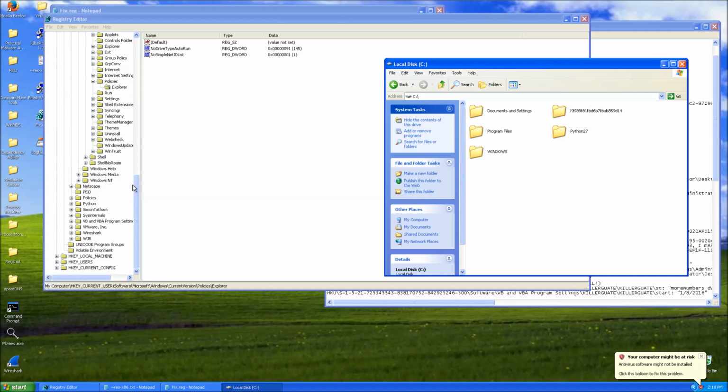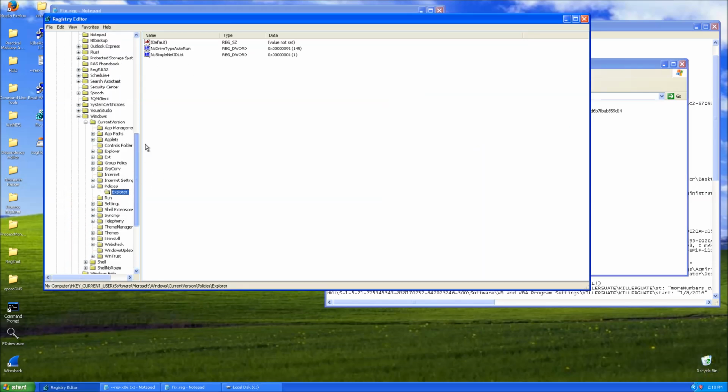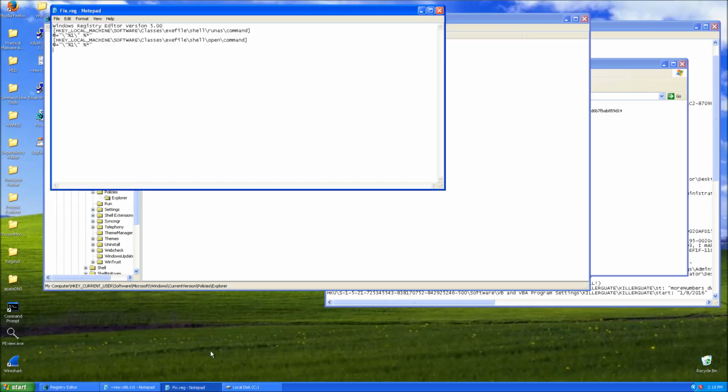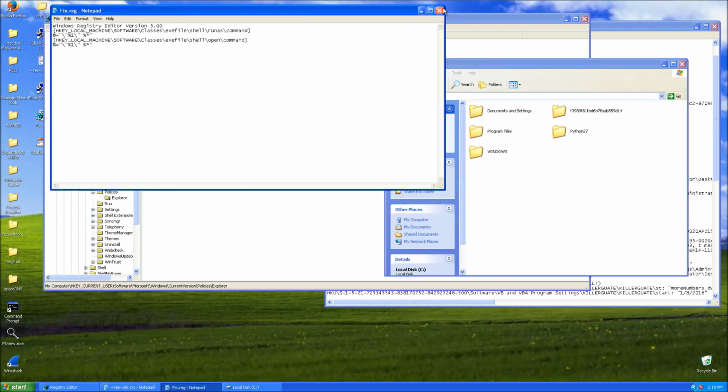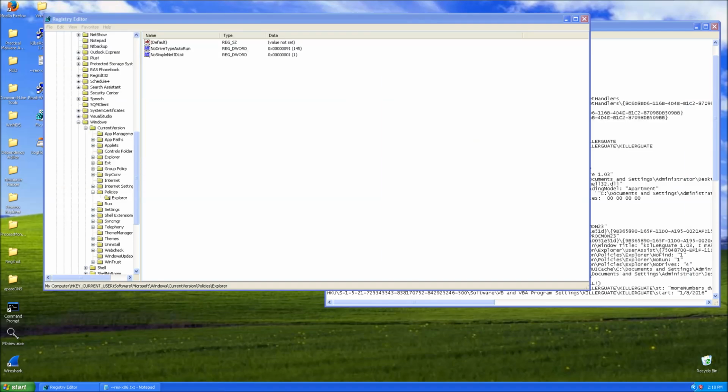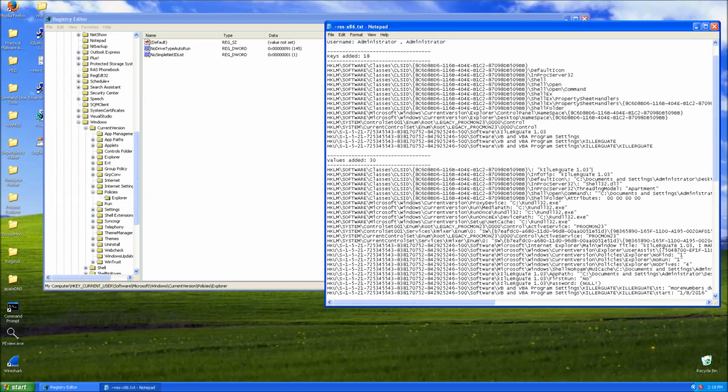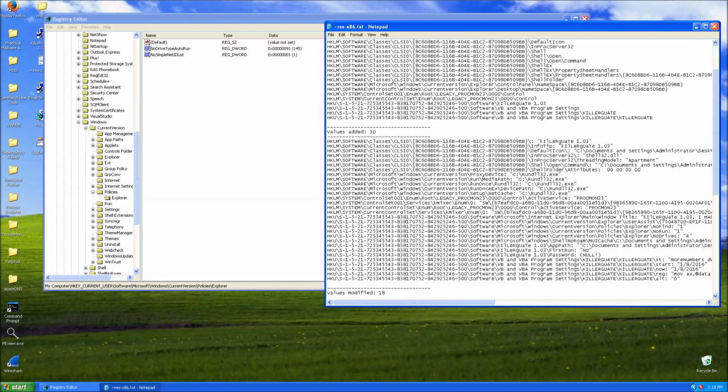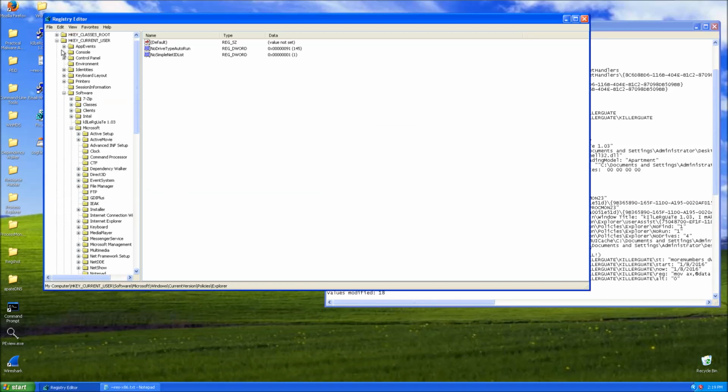Now your computer should be safe, but not all the keys are removed, so let's see where the rest of the keys are. Oh, here it is. HK local machine.